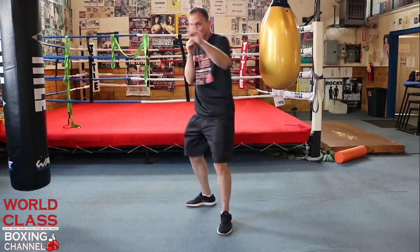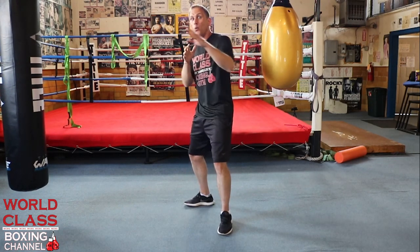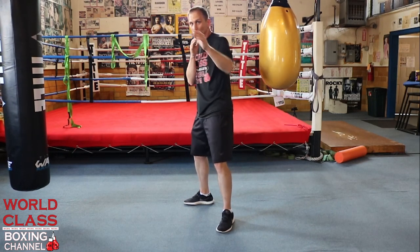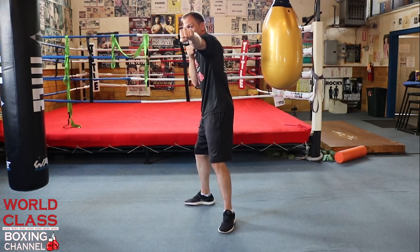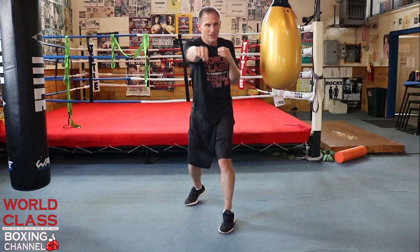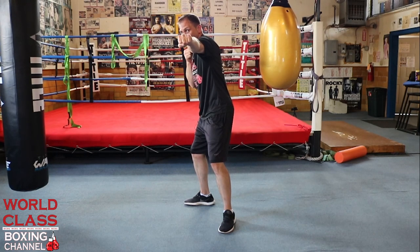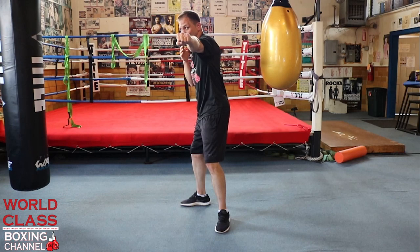So every punch, one punch goes, the other punch tucks and pulls. So it's always one going out, one's pulling back, okay? Now, when you throw the jab, the other reason for the twist is that you're crossing over the pathway of the right hand. So when you cross over the pathway of the right hand, the guy doesn't see the right hand being released. He doesn't see it until it hits him. So it's the punch you don't see that knocks you out. So when you cross that jab over the pathway of the right hand, he's not going to see that right hand until it's on his chin. Okay? So when you throw that jab, you're twisting and you're crossing over the pathway.